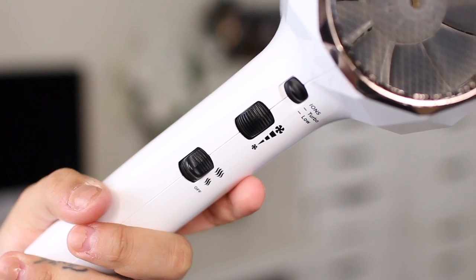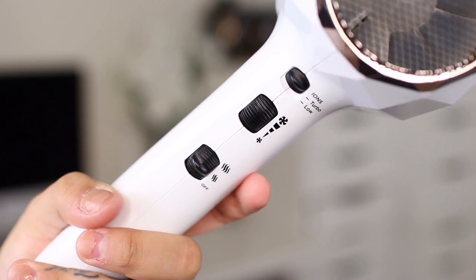This also has an ion switch, which is actually going to help with all of that frizziness in your hair. The low setting on the ions is if you have very thin hair and you want to reduce frizz. And the turbo one I use because I have medium to thickish hair, so I would probably use the turbo side.